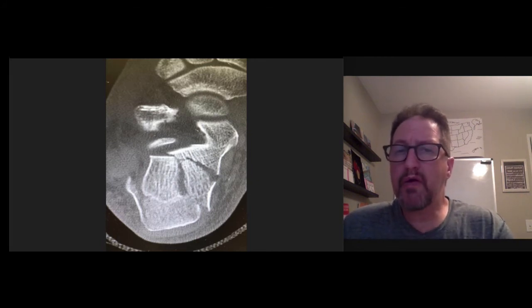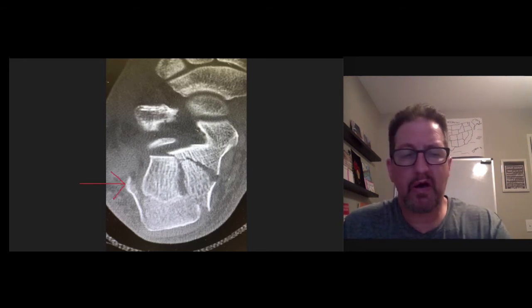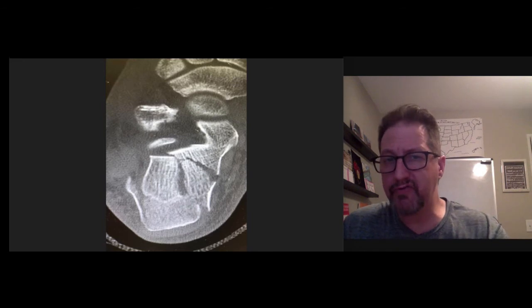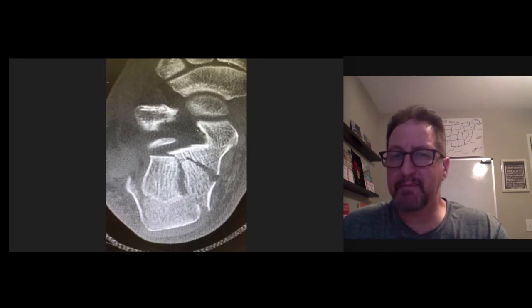And then where the major fracture line, again, that's going to be the line between the large, like thick piece in the posterior facet and then the sustentaculum piece. There's one fracture line that involves the posterior facet of the subtalar joint, and that's somewhere in the middle of the joint. It's not on the lateral side, and it's not in the sustentacular fragment. That means it's a B. So 2 pieces, Sanders 2.